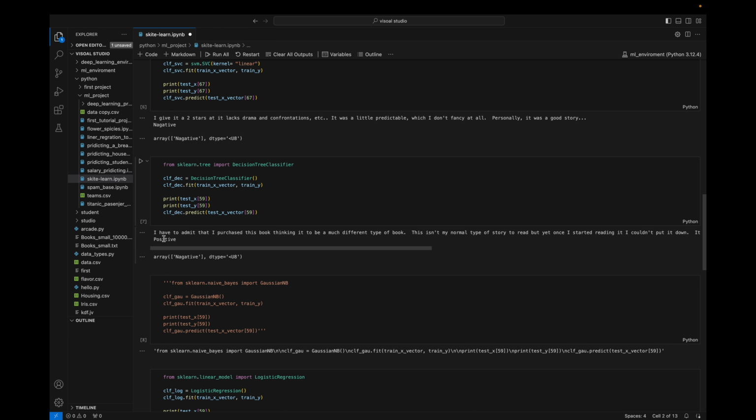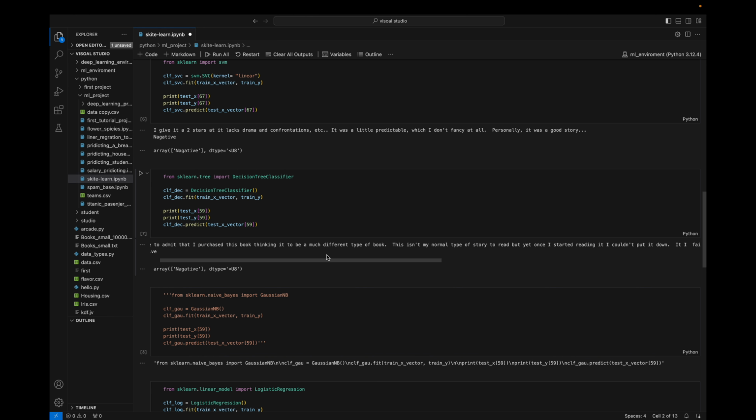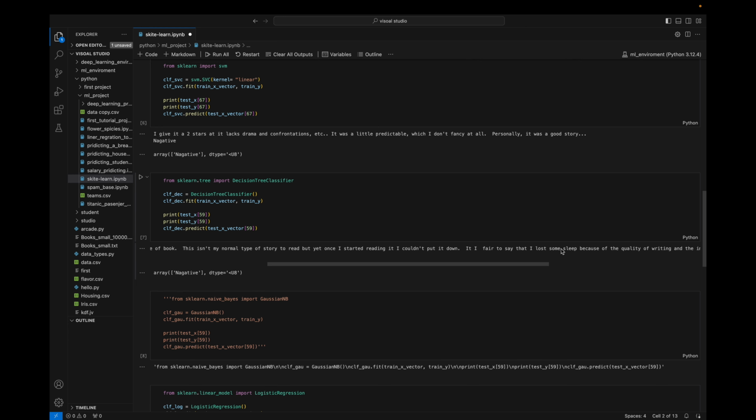Here, as you can see, this sentence is predicted negative. Let's read it. I have to admit that I purchased this expecting it to be a much different type of book. This is not my normal type of story to read, but once I started reading it, I couldn't put it down.